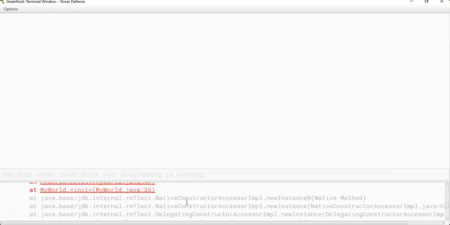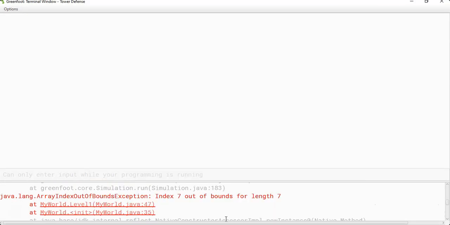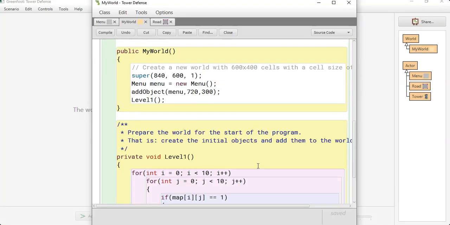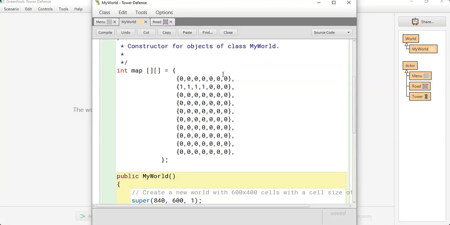Let's take a look at what we did wrong. Out of bounds, the index is outside of the array. So it should be a 10 by 10 since that's the size. So I've actually messed up all of these. And now you can copy and fix my silly mistake here. And hopefully that doesn't take you too long. Keep pasting over.